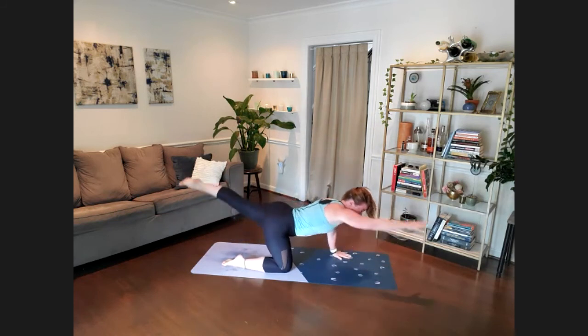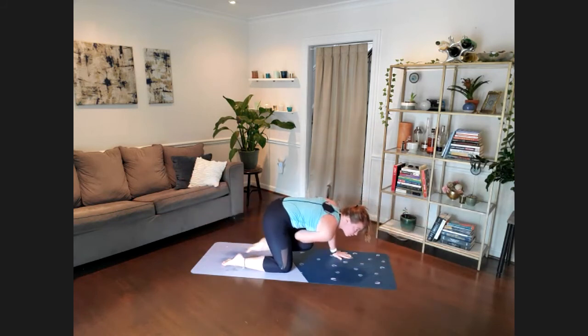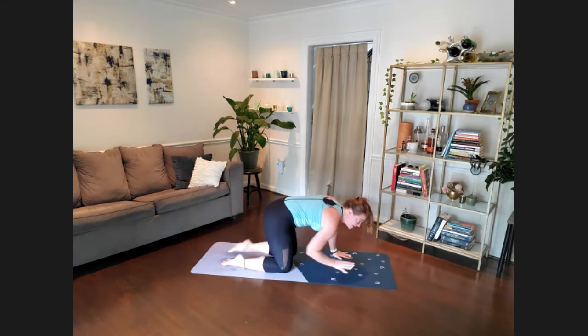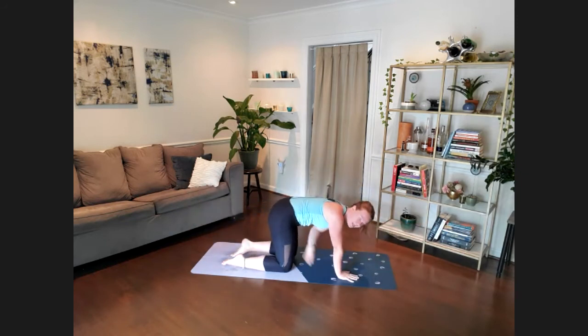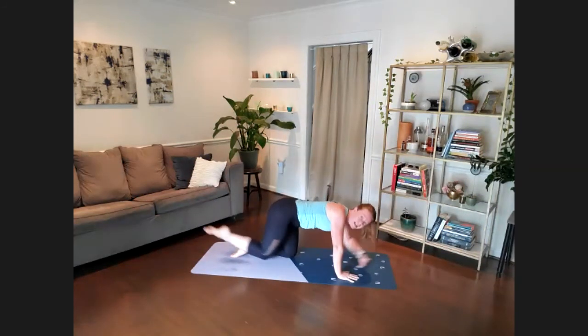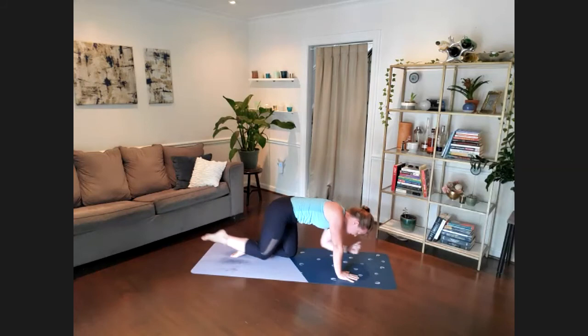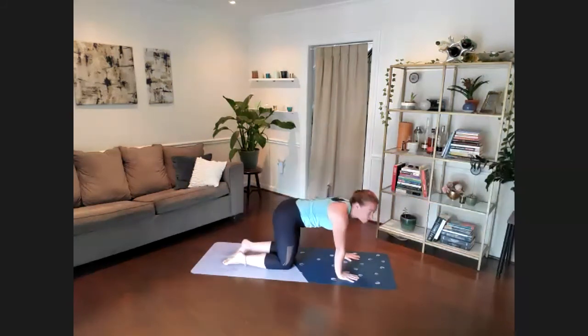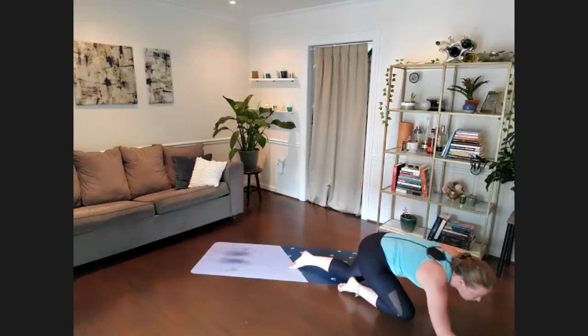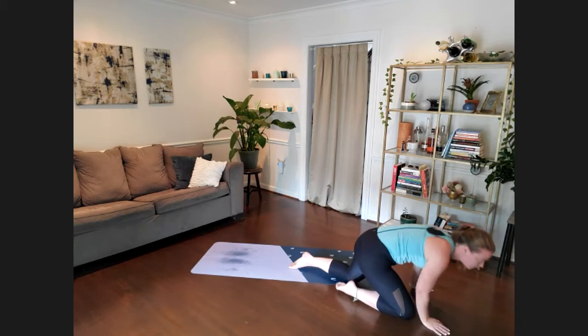I'm thinking about activating through the glutes, through the shoulders. If you're on that same side, if you're down on that knee, go ahead and switch to that other leg. Other arm and leg getting going. If you're floating, you can set those knees down for a second, take a little break, and then get back after it. I'm just gonna take a look at you guys, looking good. Awesome, awesome. Keep going.